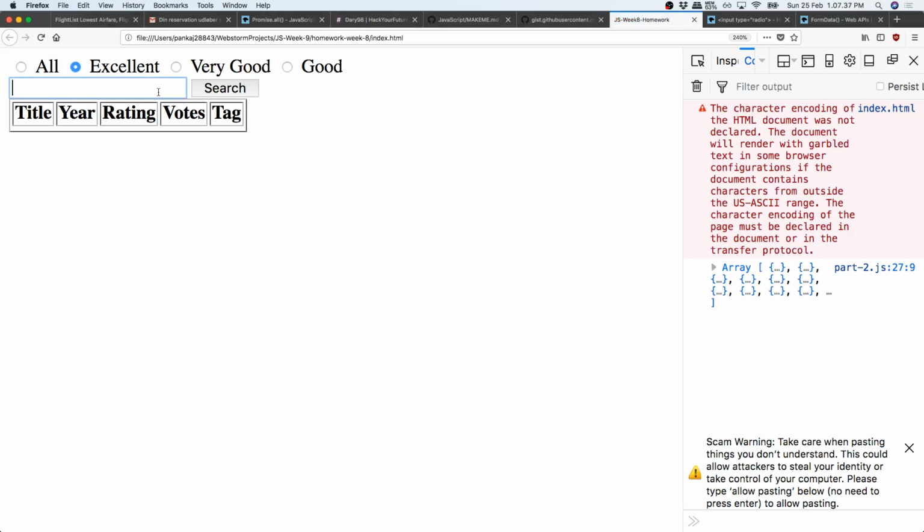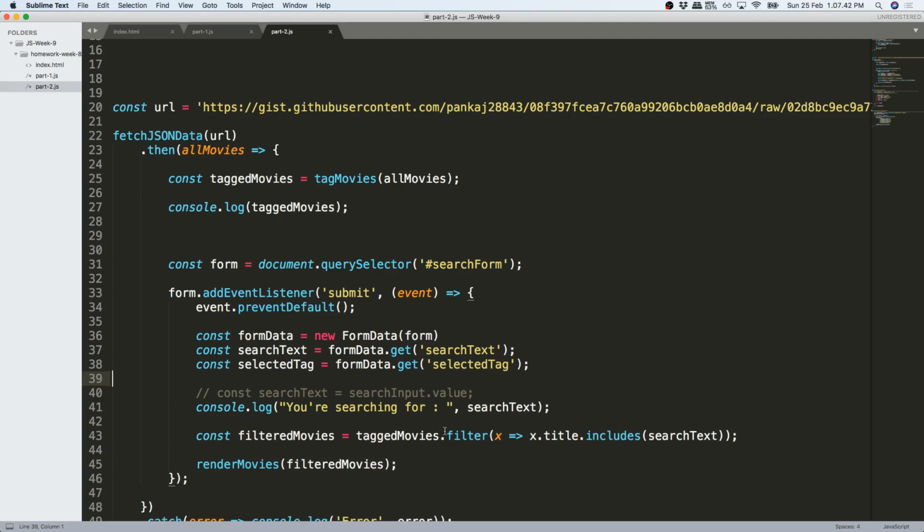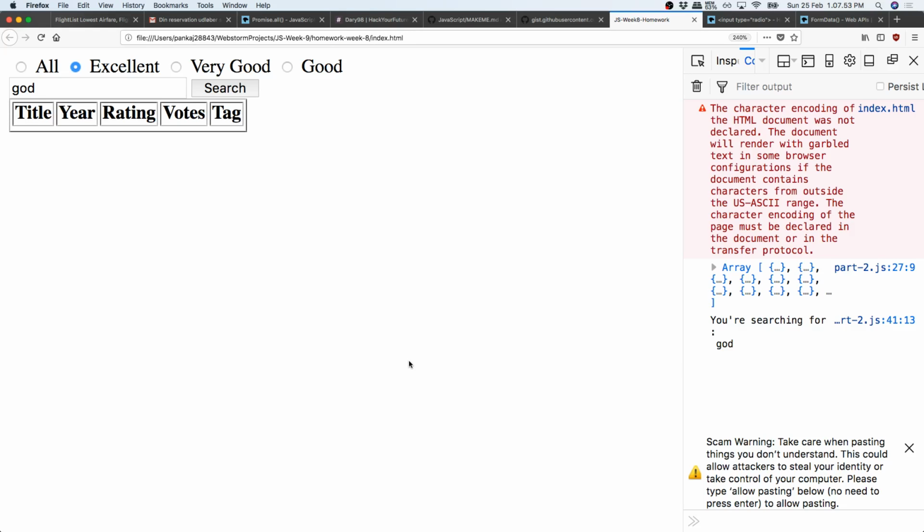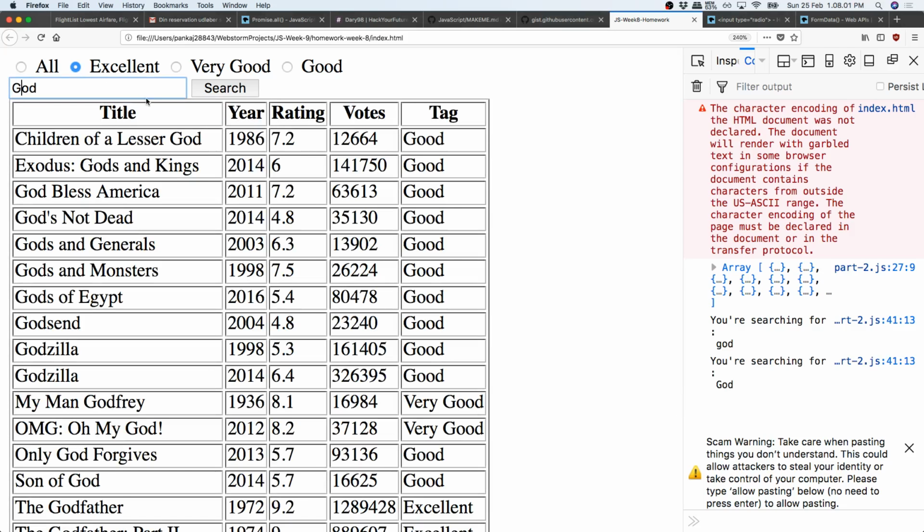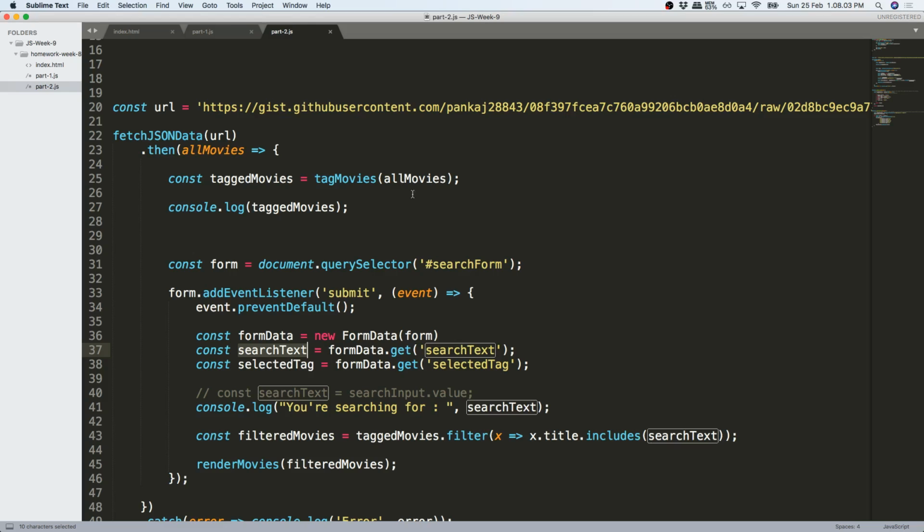So if I type God, it should show me, it does not show me anything. Why? I'm looking for an exact match. Maybe it starts with a capital G. Yeah. Okay. All the movies with title gods. So search is working.